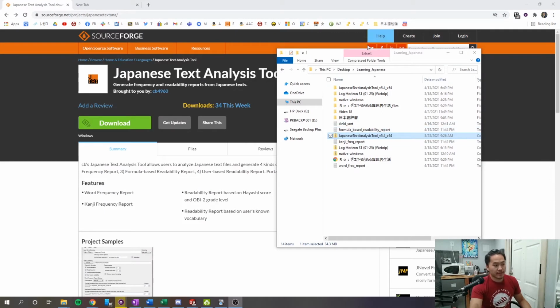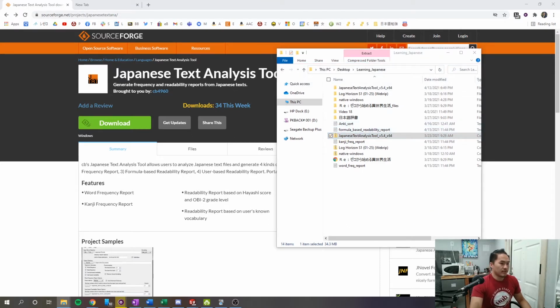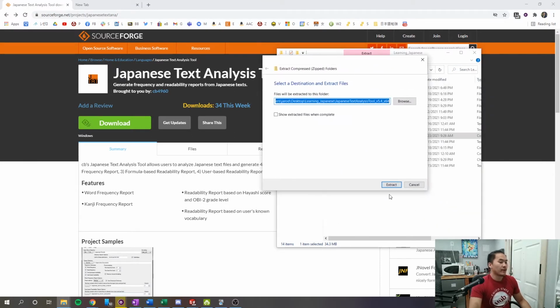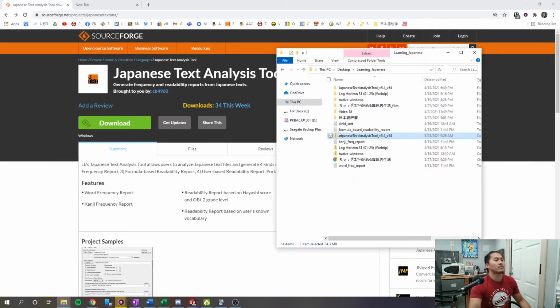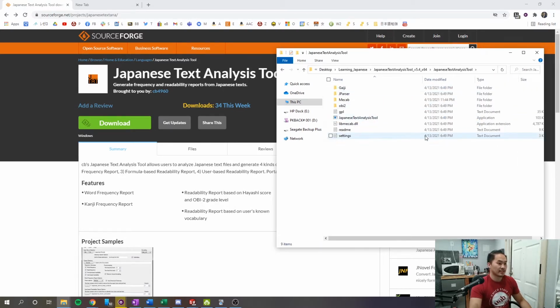That downloaded, what you're going to want to do is extract it. So go ahead and find it and go to the pink tab, compress folder tools, extract all, and then go ahead and extract all of the files, just by clicking this. Once it's extracted, you'll end up with a regular folder you can go into, and then double click again, and you'll have this exe application file that you can double click and enter in.